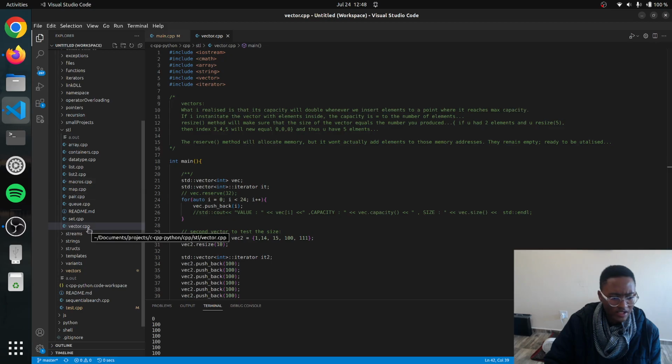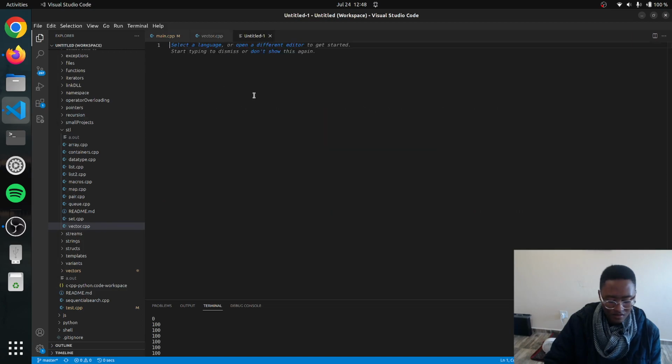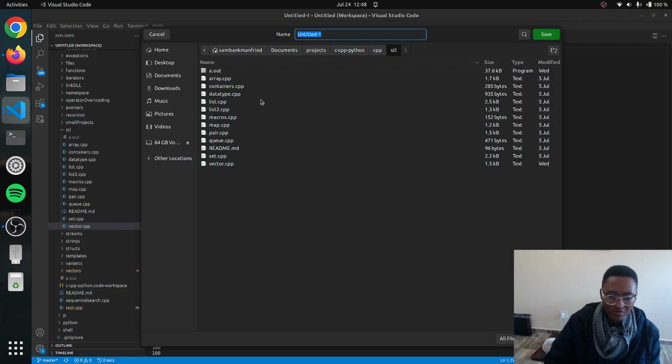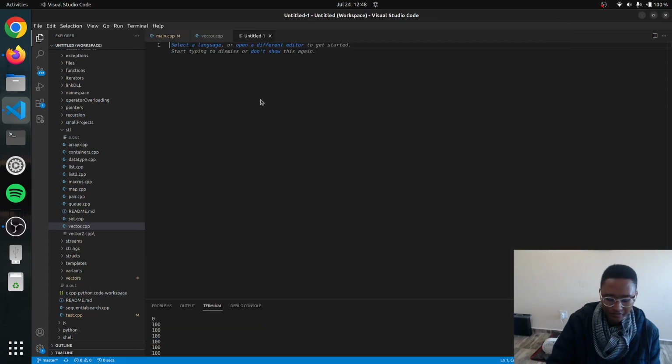I'll just write vector2.cpp, Control Shift S, and I'll probably just redo everything that I did in the other page, and also more from what I learned from the internet. So I'm just going to name it vector2.cpp.